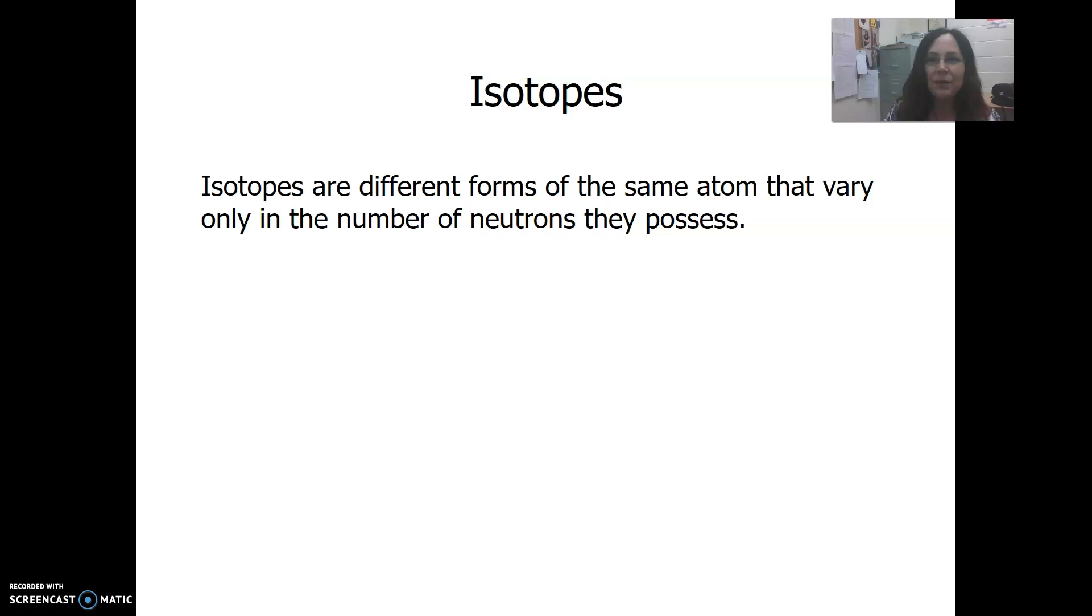Isotopes are different forms of the same atom that have different numbers of neutrons. There are three isotopes of the atom carbon. This is what the symbol for carbon would look like on the periodic table. I'm going to put the atomic number, the smaller number, at the top, but it depends on the periodic table. Sometimes the atomic number is on the top, and sometimes it's on the bottom. The atomic number for carbon is 6, and the mass number is 12.